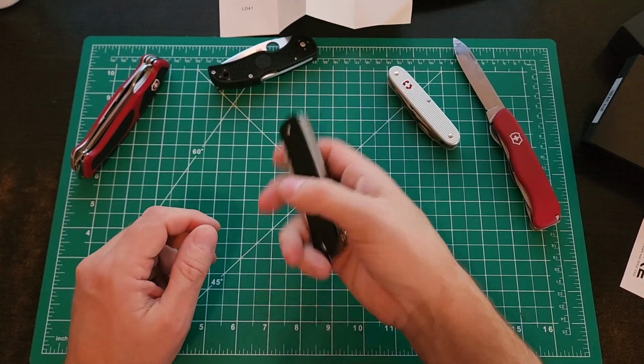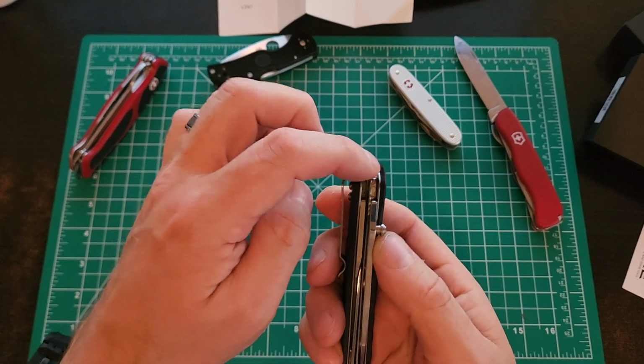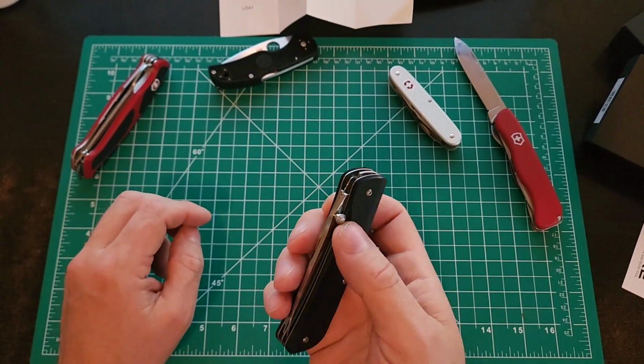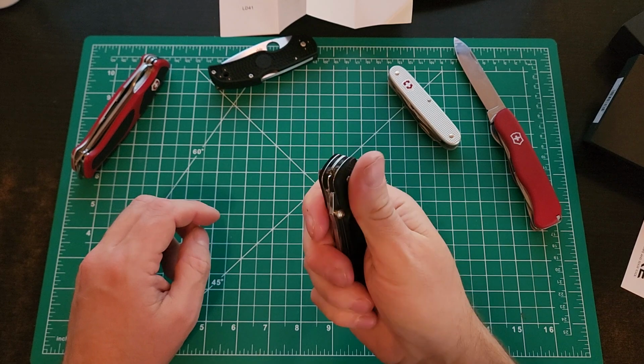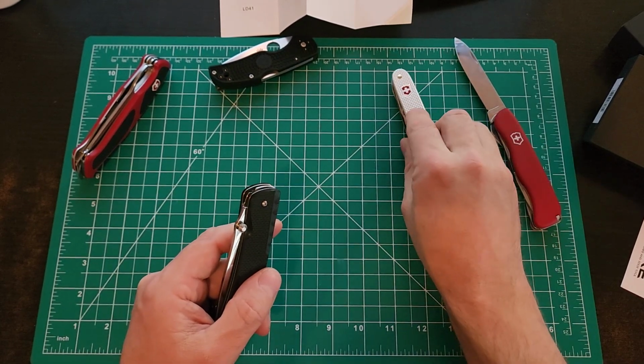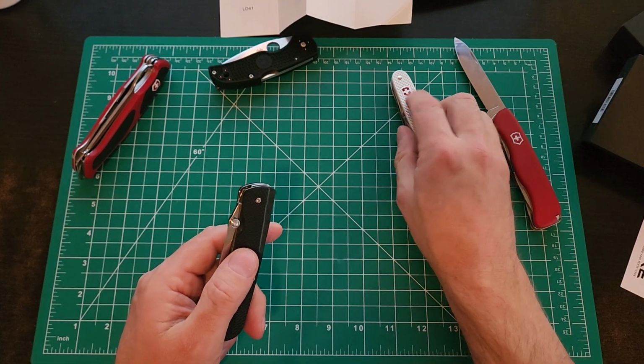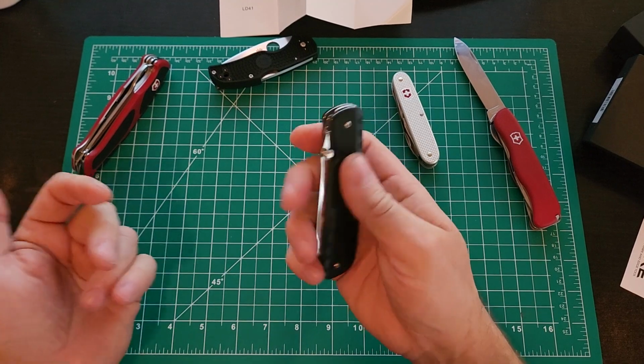It is about 4.5 ounces, so that's about as heavy as I would want. It's on the heavier side, but it's only a two layer. What this has going for it is nice G10, not plastic. And Alox is really good. I like that, but you can scratch it, and I like the silver. I've got one in blue, but you will scratch it up. G10 just takes a beating.